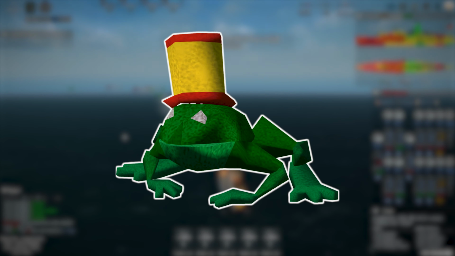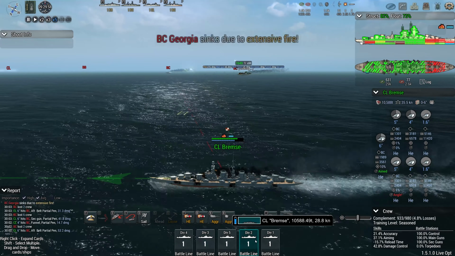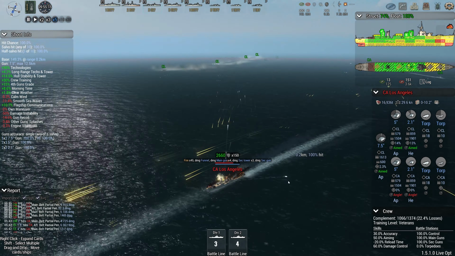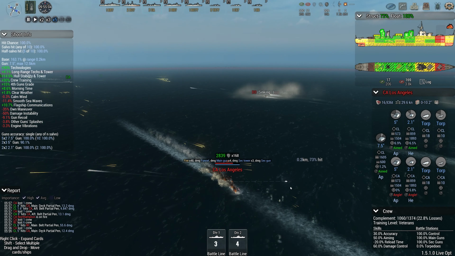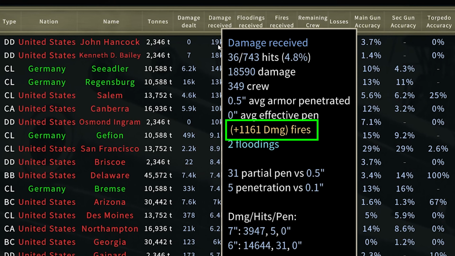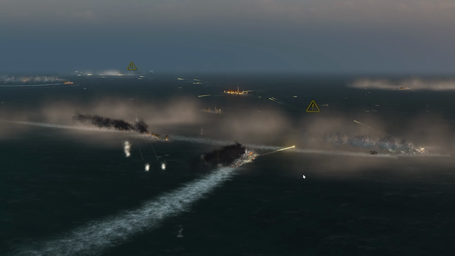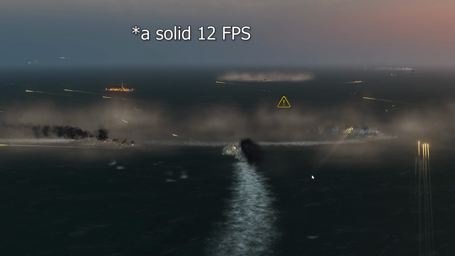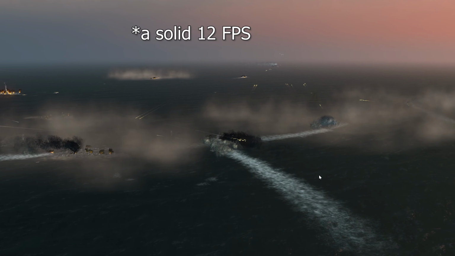This means that the number one ship class in this time period is the cruiser. Cruisers are a lot cheaper than capital ships, plus they can punch both above and below their weight class, making them the perfect addition to any admiral's navy. Just be careful not to zoom into the battle too closely, as your computer will most likely fry trying to render all of the gun barrels and fires.